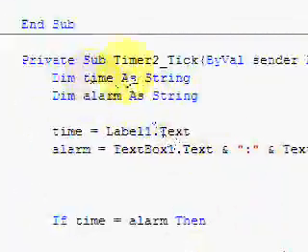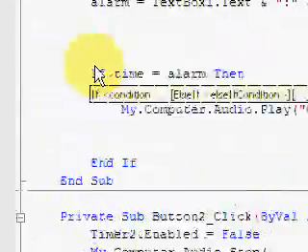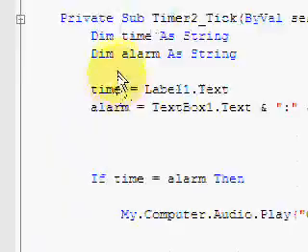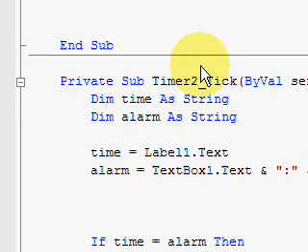The other reason we put this one on the timer is because we want it to loop around constantly. We want this one to be going in the background constantly until time equals alarm. Because if we didn't have a timer there and we just press the alarm set, it would go through once, it would see that, for example, time didn't equal alarm, and then that'd be it, there'd be nothing more. You'd have to keep clicking it constantly.